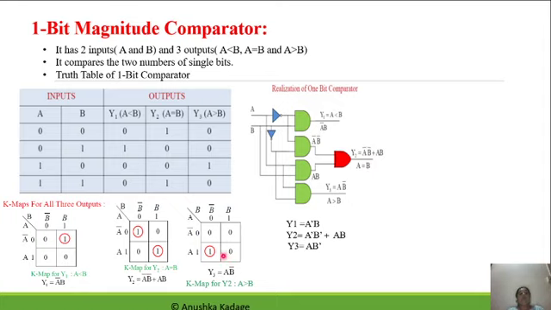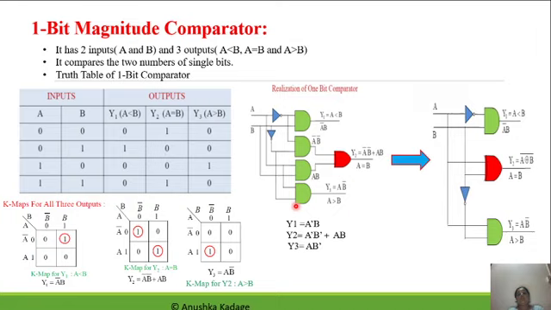In the third stage, we are going to draw the diagram for the condition A greater than B. To obtain A greater than B, we take the original input of A but the complemented input of B, and those are ANDed, which is presented by this fourth AND gate in the given diagram. The same diagram can be simplified with fewer gates, as shown in this particular figure.